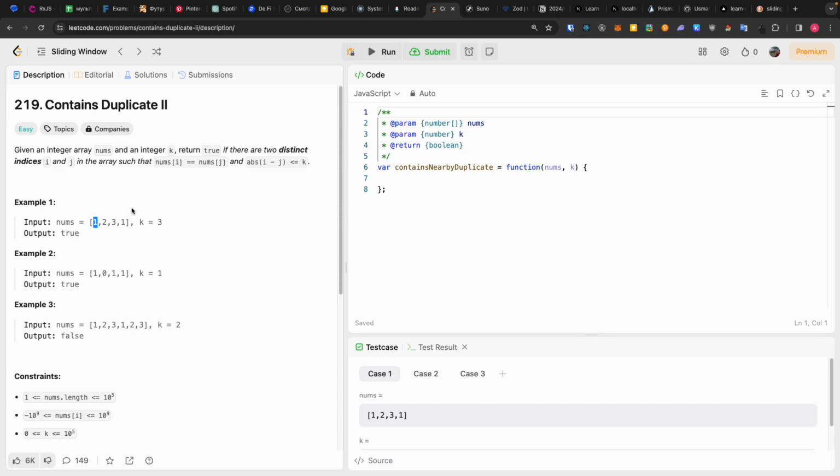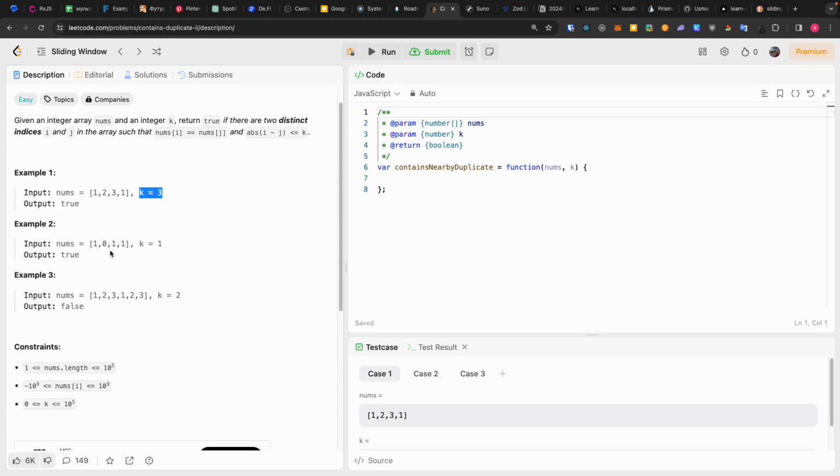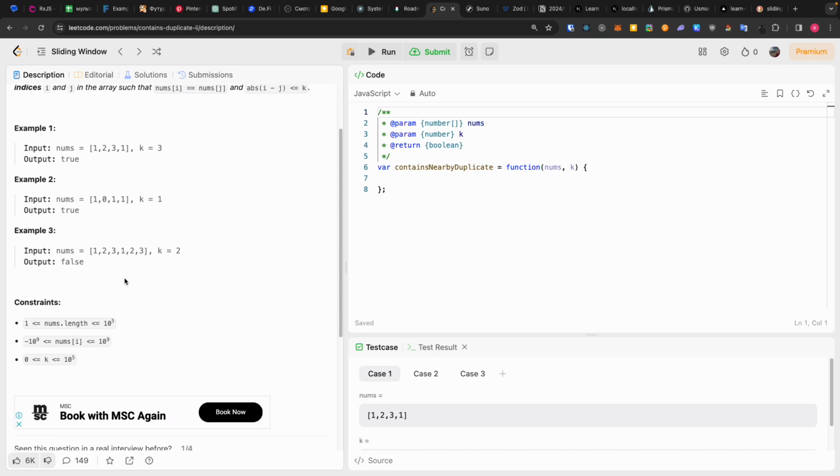It is not sorted, and we need to find two distinct indices where the numbers are equal and the difference between indices is less than or equal to k. 3 minus 0 is 3, and 3 is less than or equal to 3. Okay, true.